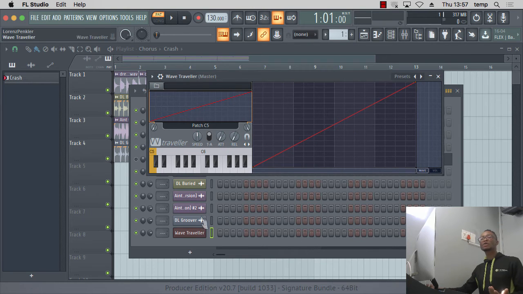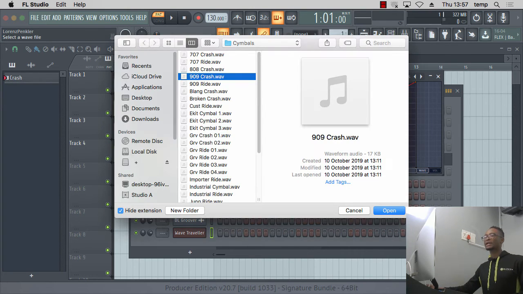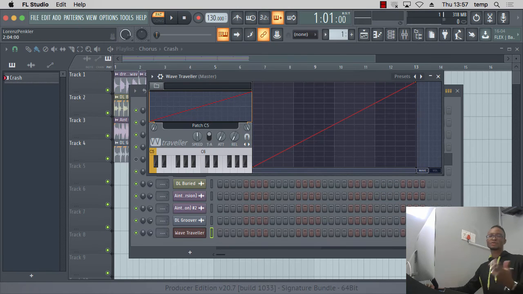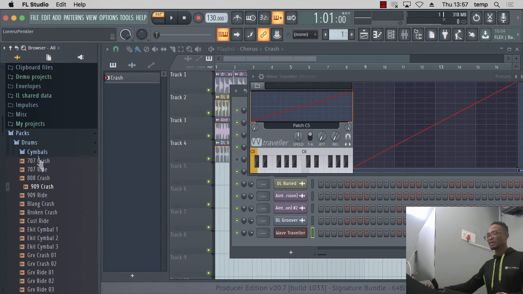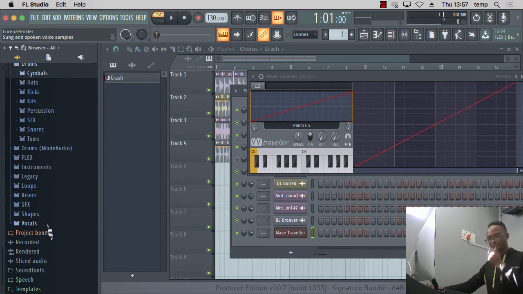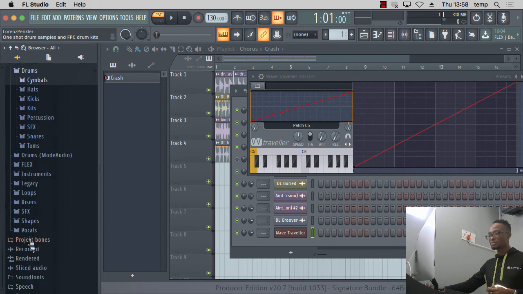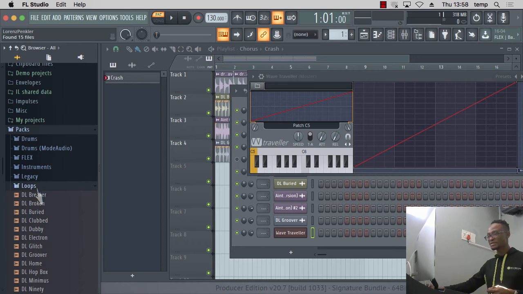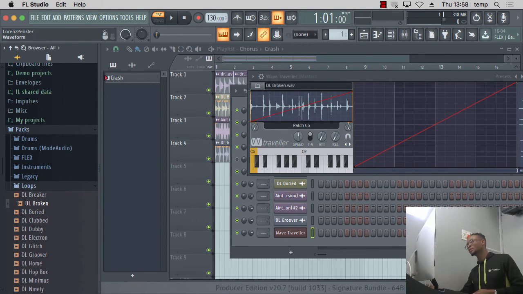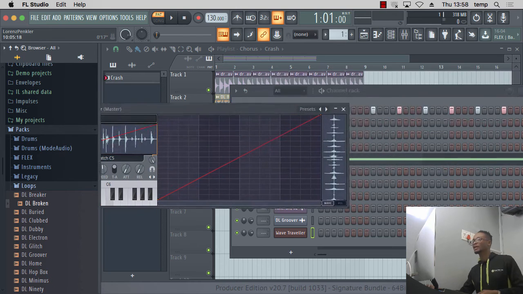Now you can load a sound source by clicking and navigating to it, right? If I wanted to load something that I need to navigate to, I'd go there. Or I can go to my browser quickly. Yes, drag and drop. So let's go to my loops, because I want to use loops in this case. It will make things easier. Let's go. Here, right, in explaining.